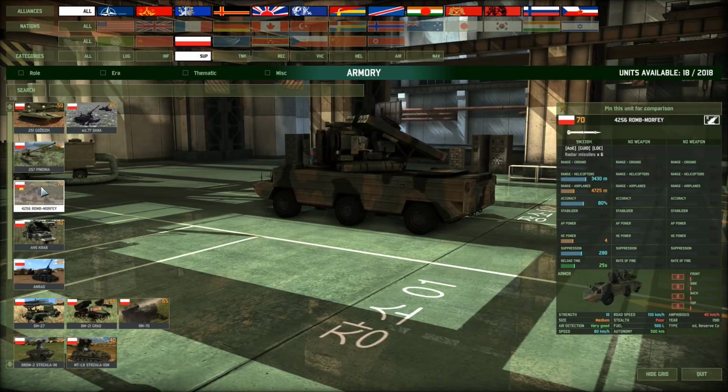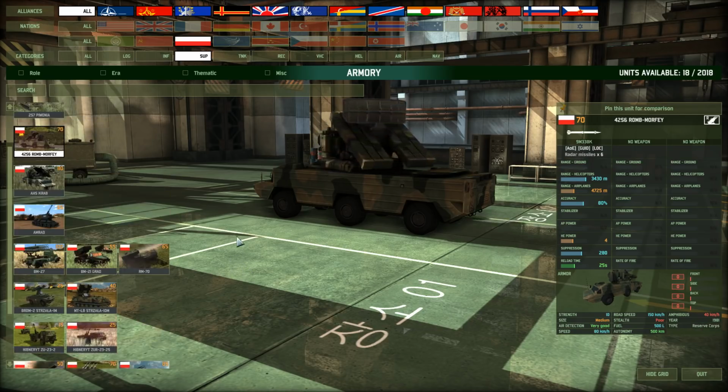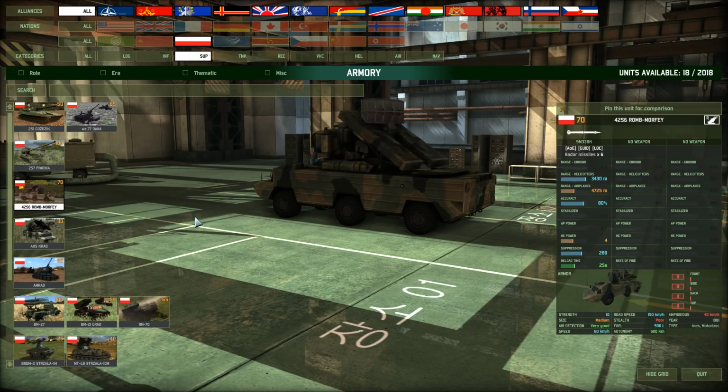Next, let's go over to AA. They have a large assortment of AA options in this deck. Like, a lot. Canada, which I covered previously, has, I think, 3 to 5 AA options. These guys have 1, 2, 3, 4, 5, 6, 7, 8, 9, 10, 11, 12. That's a lot of AA diversity you can get in one deck.